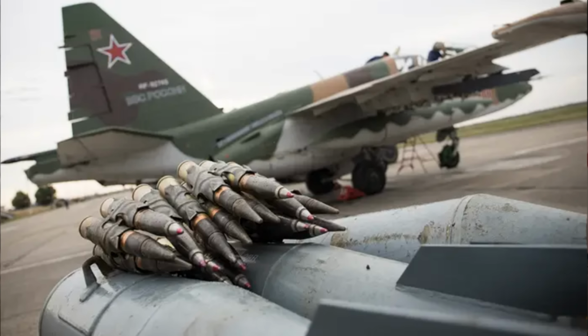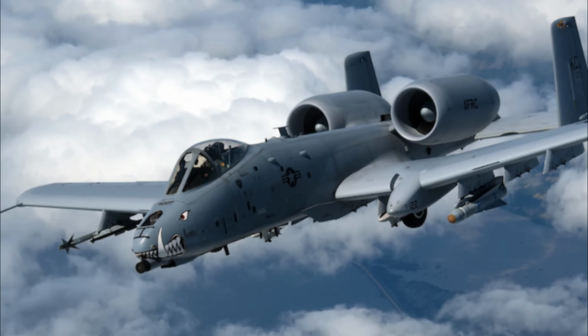As far as guns, it's got a twin-barrel 30mm with about 250 rounds of ammunition, and it fires at a burst rate of 3,000 rounds per minute. Now, for contrast, the A-10 fires at a rate of 3,900 rounds per minute, and it's also way cooler looking. America. Fuck yeah.